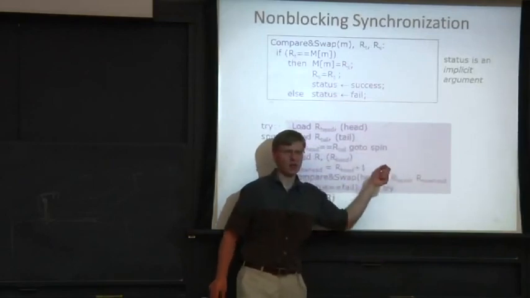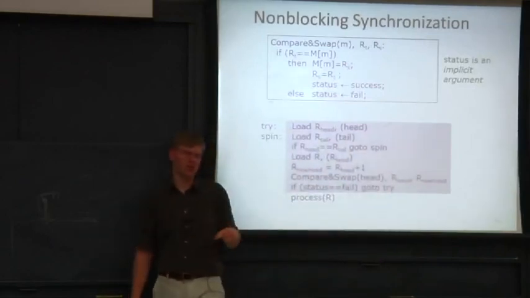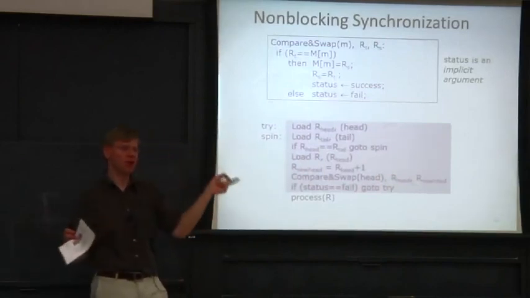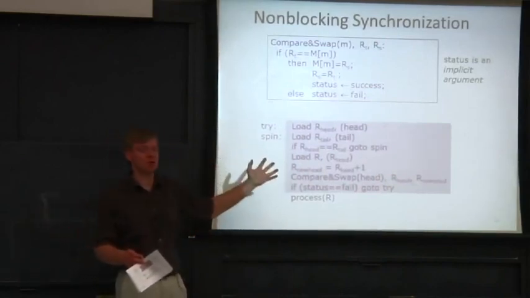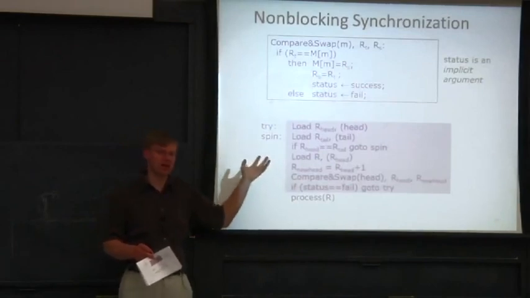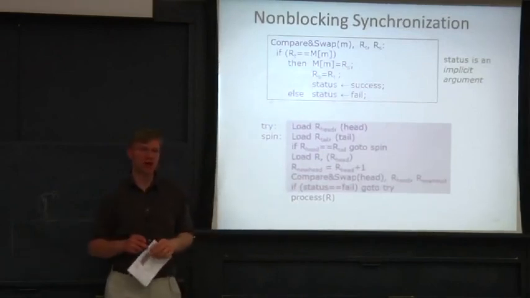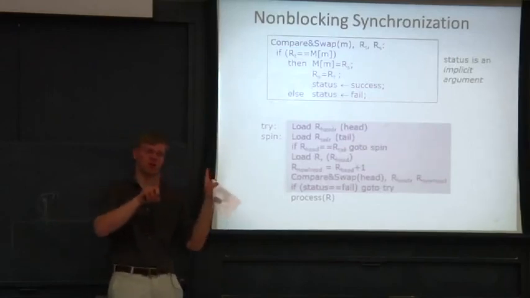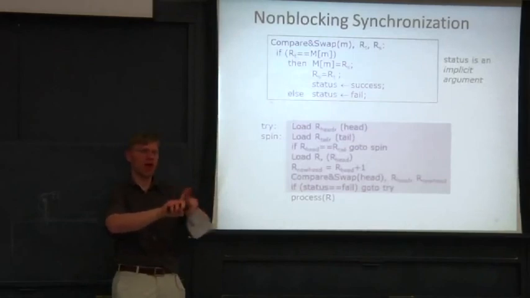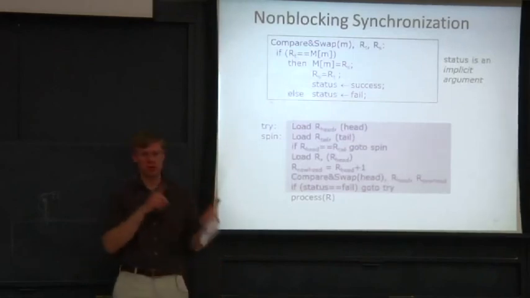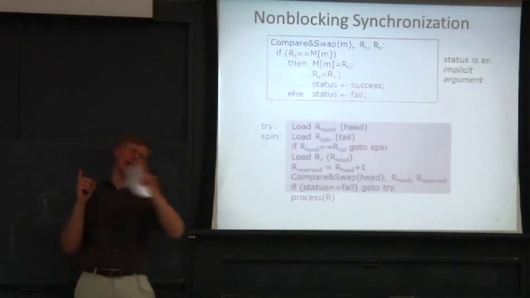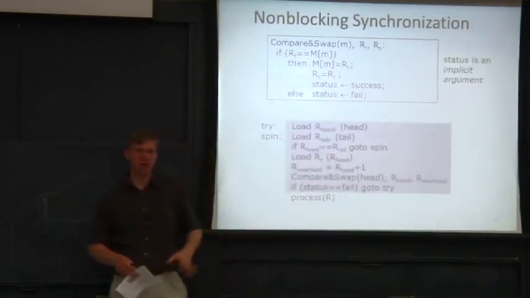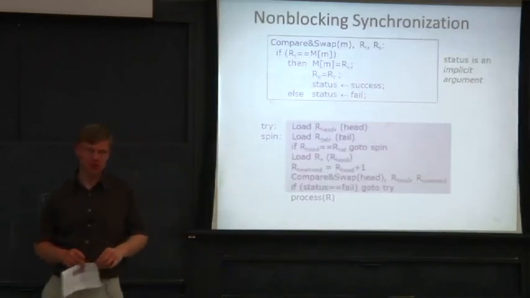Usually you can protect against that in some other way, sort of when the pointer wraps around maybe. If you think about a normal array, when it wraps around, you put something which is not a compare and swap. You put more of a spin lock or a spin loop sort of lock on it. So you only have to worry about that in these sort of circular buffers when something wraps around, because otherwise there's no other way that the head pointer can go back to where it was before. But you do need to worry that you wrapped all the way around the array in this very short period of time. So there are some race conditions that happen with these non-blocking synchronization operations.